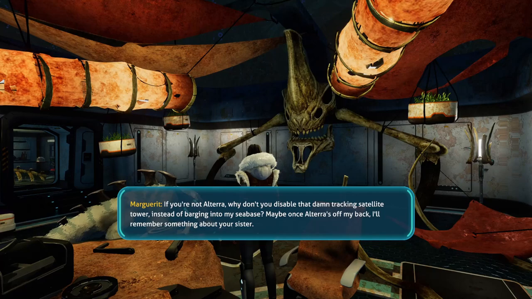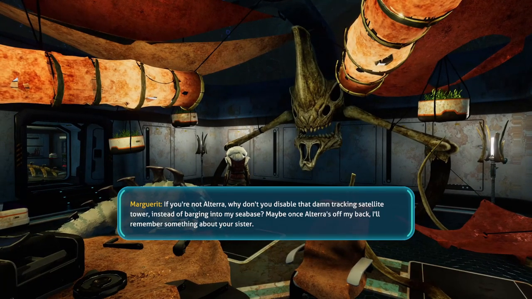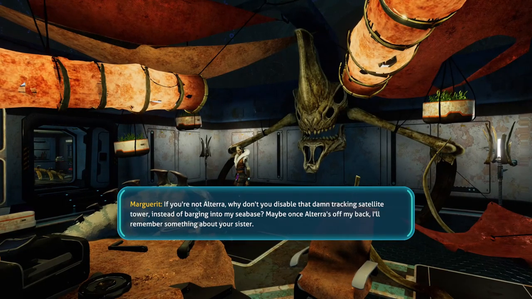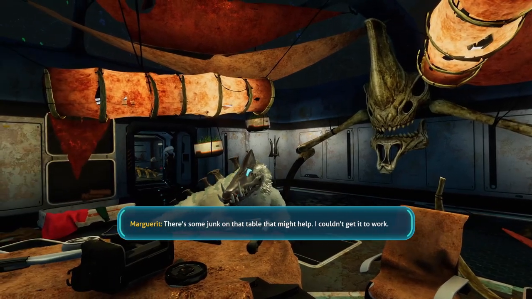If you're not Altera, why don't you disable that damn tracking satellite tower instead of barging into my sea base? Maybe once Altera's off my back, I'll remember something about your sister. There's some junk on that table that might help. I couldn't get it to work.